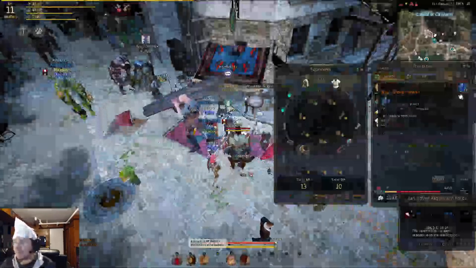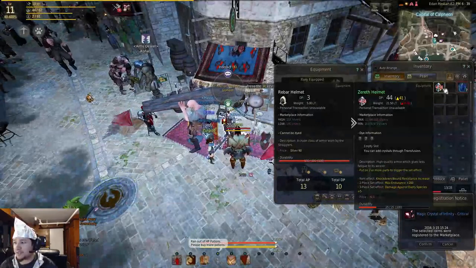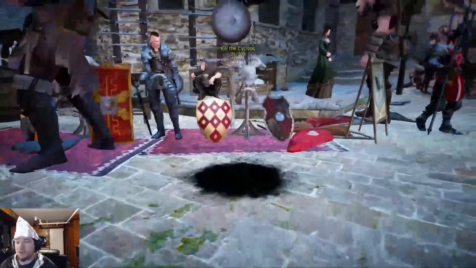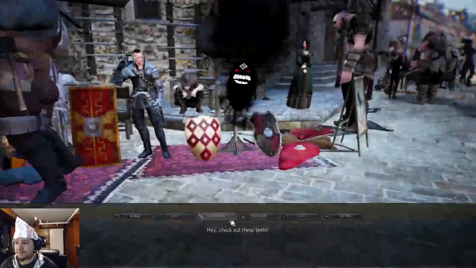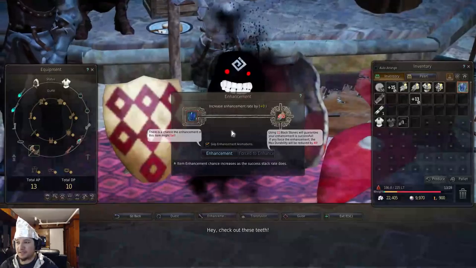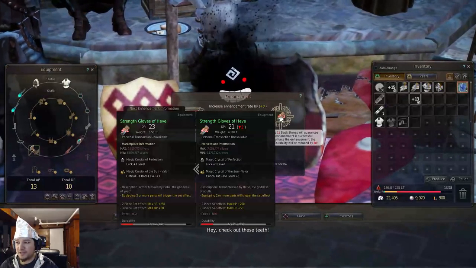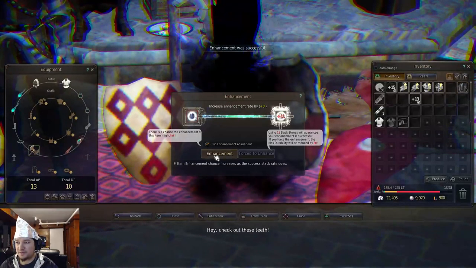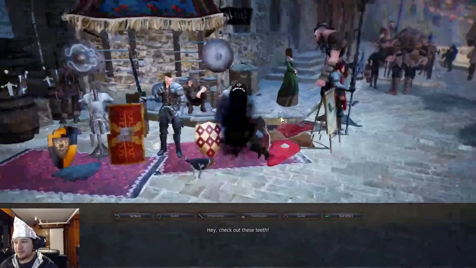We're gonna put 7 into, looks like it's gotta be my gloves, because my helmet's not gonna go anymore because of the durability. So it has to be my gloves. Enhancements, the gloves in, and skip the enhancement rotation, the animations. I'm gonna put 7 in here. 2, 3, 4. Oh god, 1, 2, 3. Right, that's all I can do.